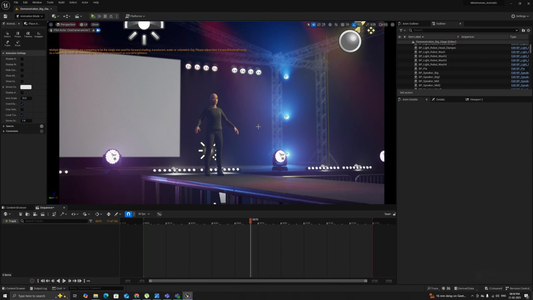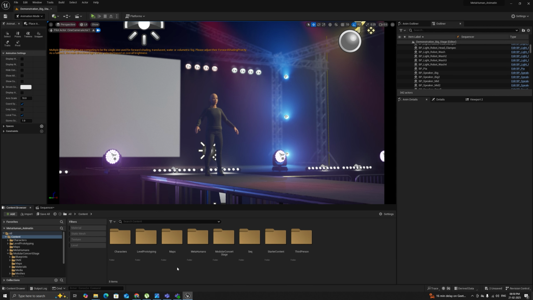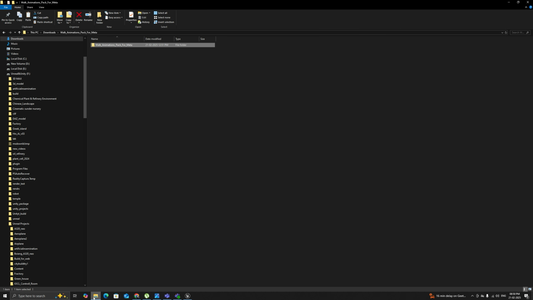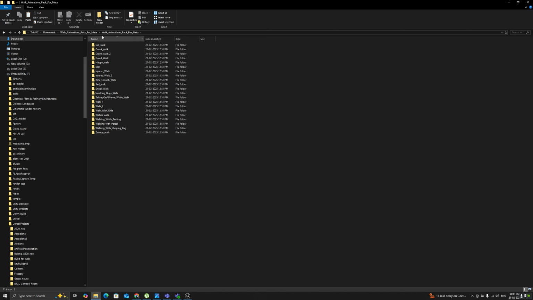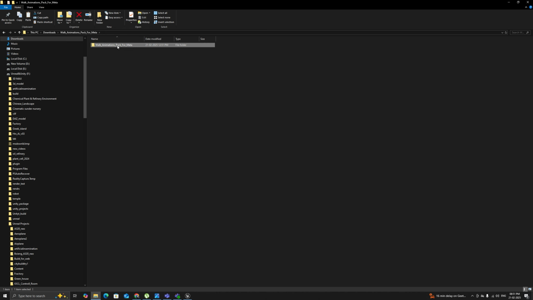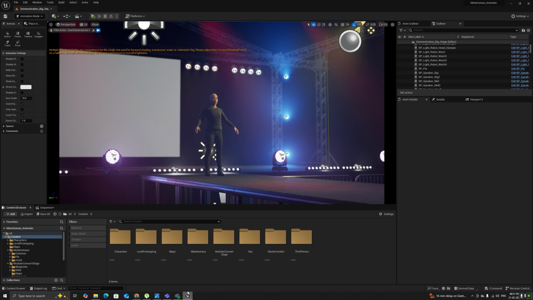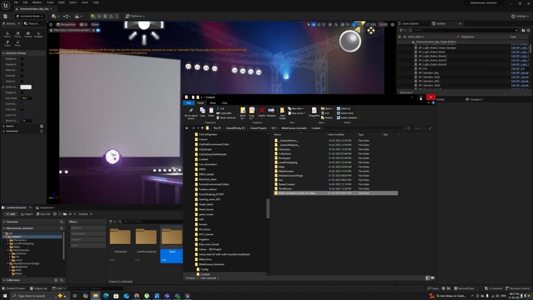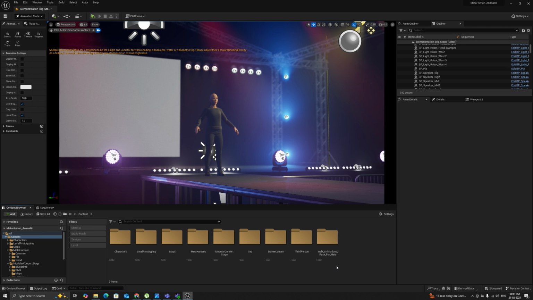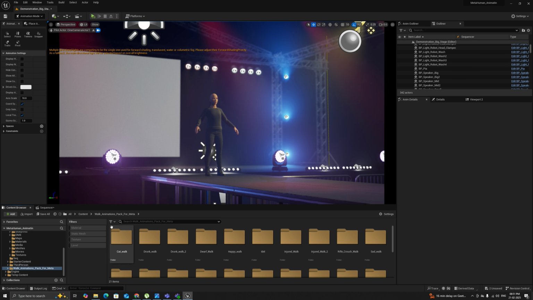We are using Unreal Engine 5.0 right now, and this is our environment. The first step is you need to import MetaHuman in your project. I already imported two MetaHumans, one is Pia and one is Vinod. The second step is to copy the folder that you downloaded from Fab. You can find this folder in additional files, and these are the 21 animations that we have right now. Simply copy that folder into your game content folder. Now we have all animations in our Unreal Engine, and as you can see, we have all our 21 animations over here.